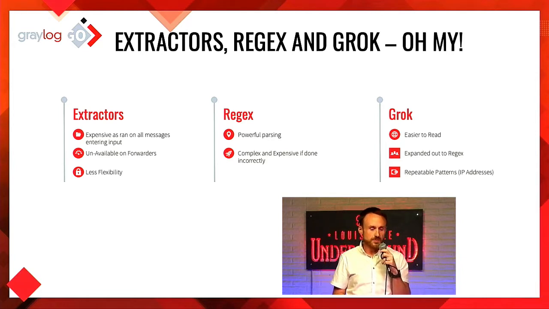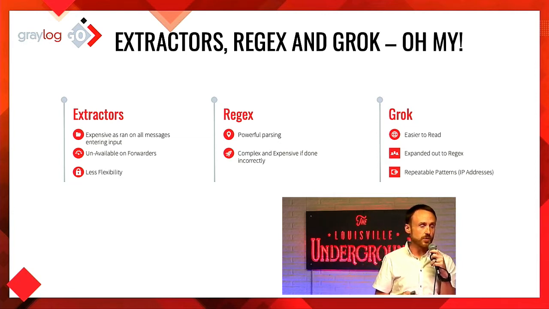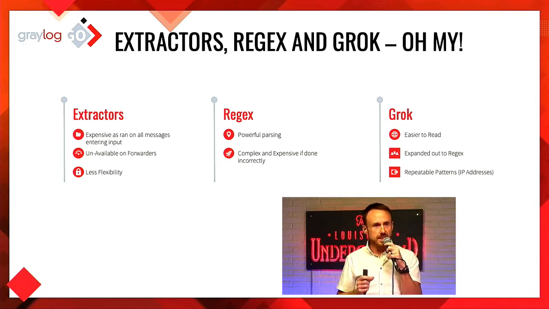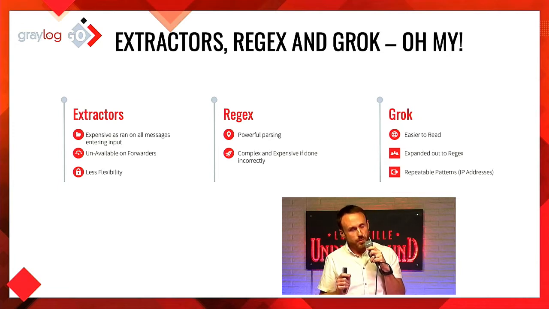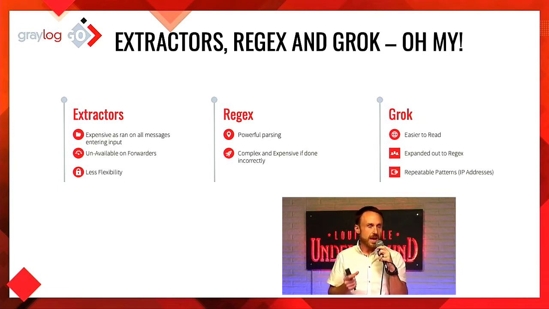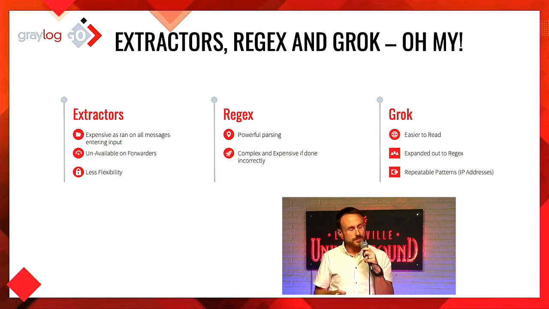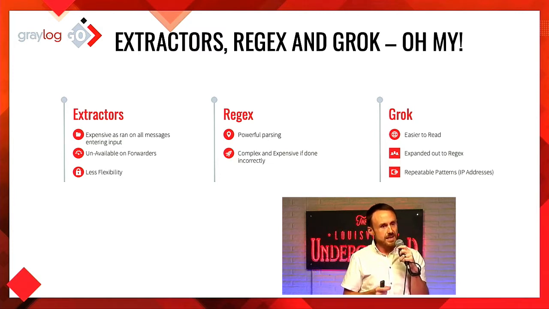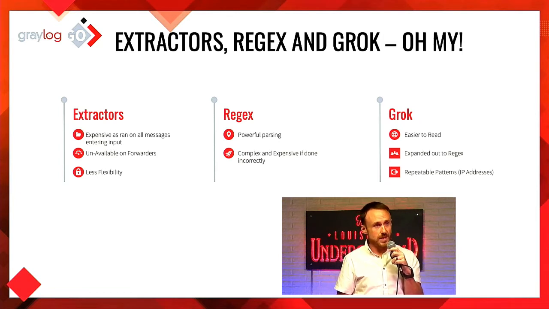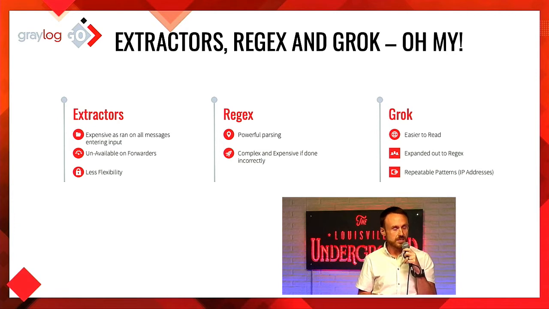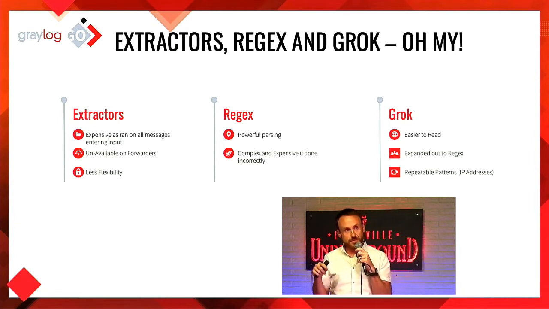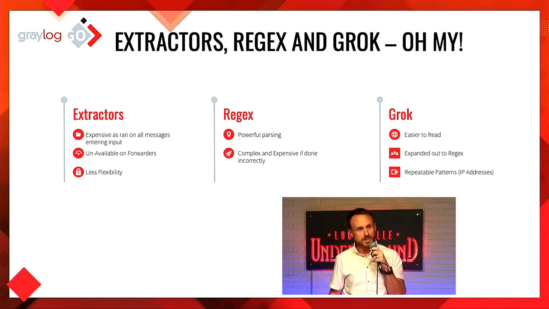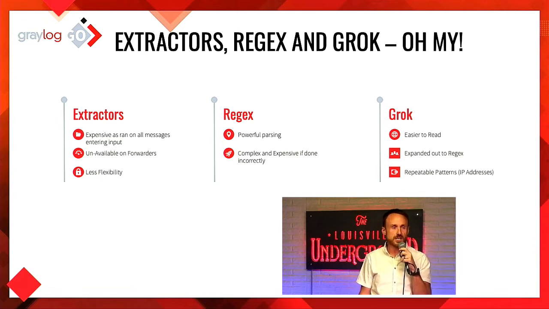Now, regex is probably very familiar for most people. There are all kinds of different formats of regex out there, but it is a very powerful parsing mechanism. You can selectively pick different things out, pull those log messages apart in different patterns as well as different capture groups, and then save that and enrich your message as it comes in. This can be very complex, though, and if you don't get your regex exactly right, it can be very expensive and slow down the entire Graylog instance. So there are a lot of things I want to talk about in a little bit that will help you with your regex creation.